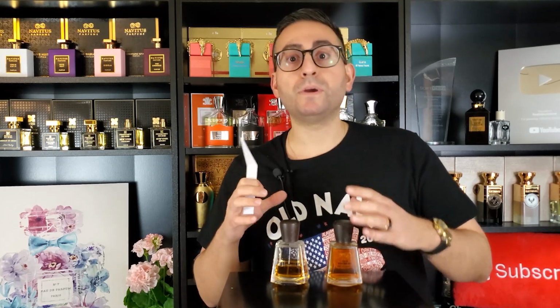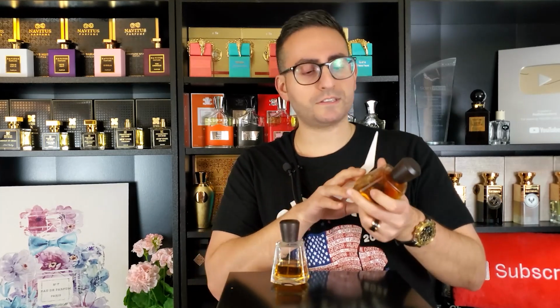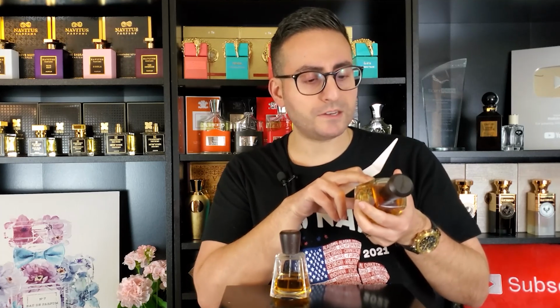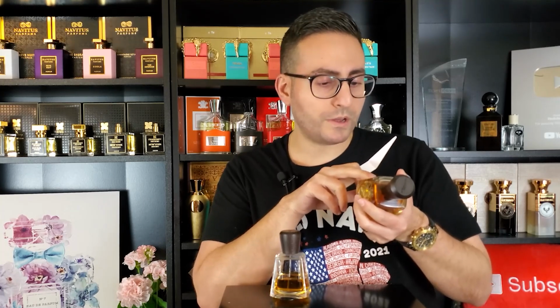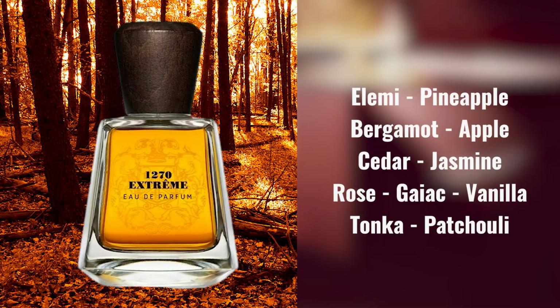make them a little bit more pronounced, if you will, but you still have this beautiful pineapple note in the opening. And as a matter of fact, all of the notes are listed on the side of the bottle in French nevertheless, but you do have elemi resin, you have bergamot, you have pineapple, you have jasmine, rose, cedar wood, guaiac wood. So you have a combination of many different ingredients, amber wood in the base as well. So as you can sense, it is on the sweeter side of things.